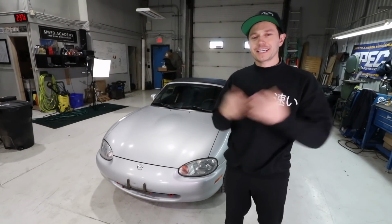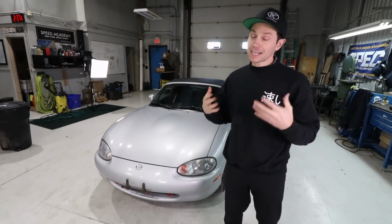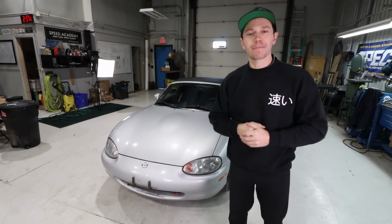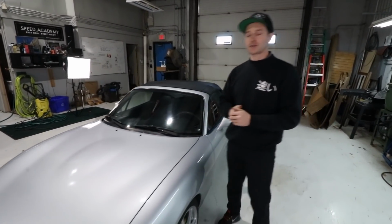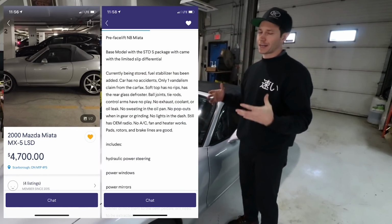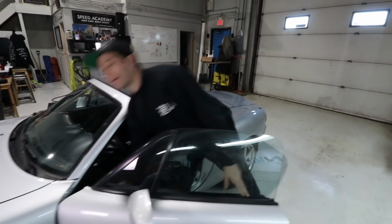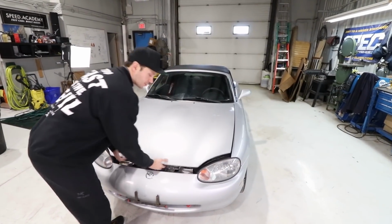As most of you know, I desperately wanted an NC Miata, but like DP mentioned, the cost was just a little bit too high. And I was actually a little bit hopeful that we may find one up here. However, when a deal comes up, and one that is really, really good, I could not pass it up. Originally, when I saw this car, I was a little skeptical, but the person selling it was really honest in his description in the ad, and I thought, you know what, I'll go look at it. I had looked at a bunch of them, and every time they were mint, they were all rotted. This one, however, I was hopeful for, and when I saw photos of the engine bay, I said, wow, this car may actually be as clean as the owner says it is.